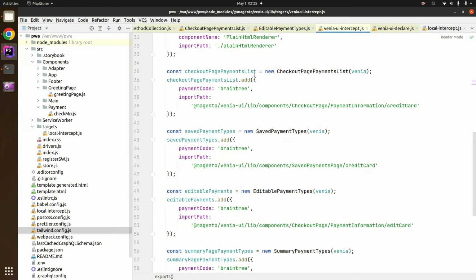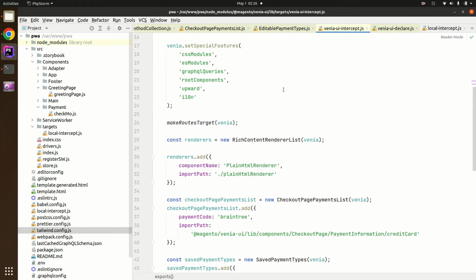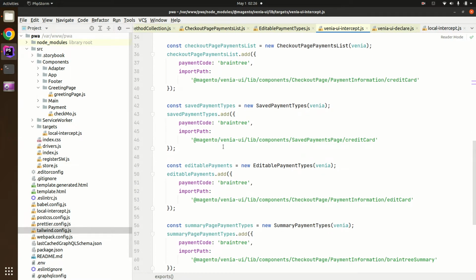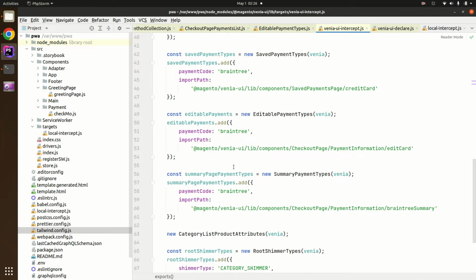Checkout page payment list. Okay, checkout page payment list, save payments, editable. Are they supposed to be different?